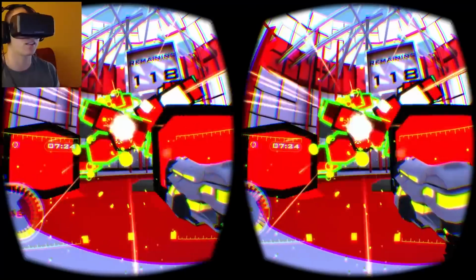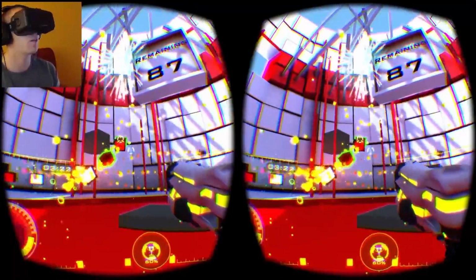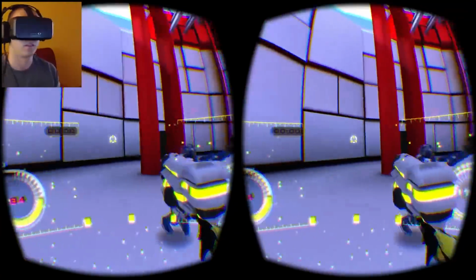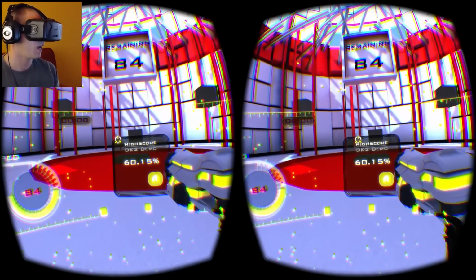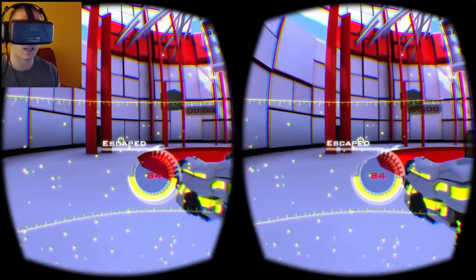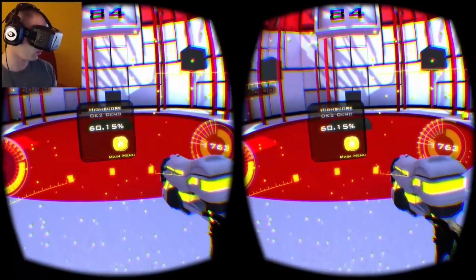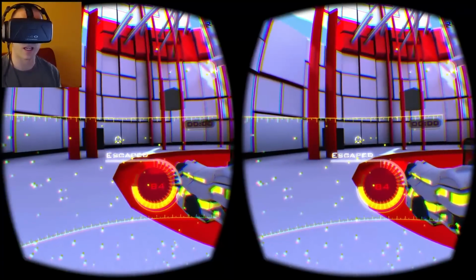Yeah, and score is going down. Will we make it? Will we make it? Come on, come on. 87 remains. 85. That's it. 84. And I have a high score. Nice one. So I think at this moment this is the end of the demo version. I'm looking forward to play the full game.